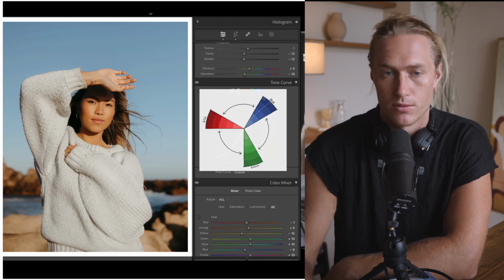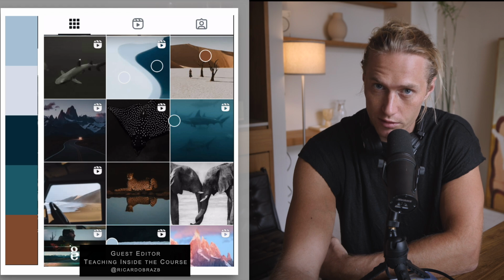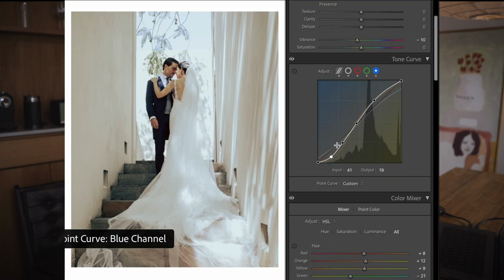So for example, say there are blues you're trying to imitate, but these blues were taken in the shadows, so they're going to look much different to your blues. So here in Lightroom, if you understand the curves, they let you place colors where you want. So if you've got a dark image, you're going to be placing more blues in the shadows.